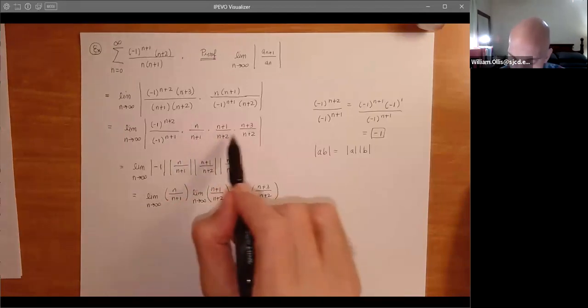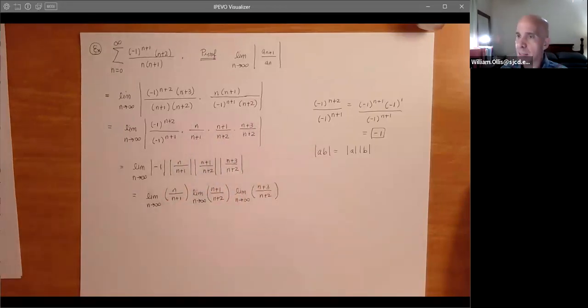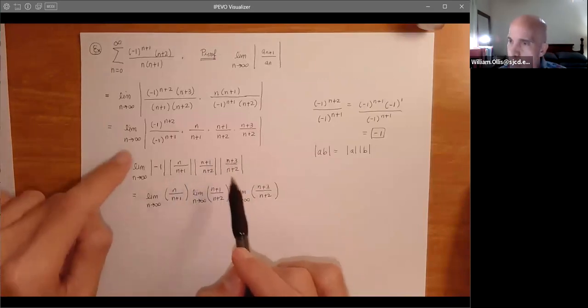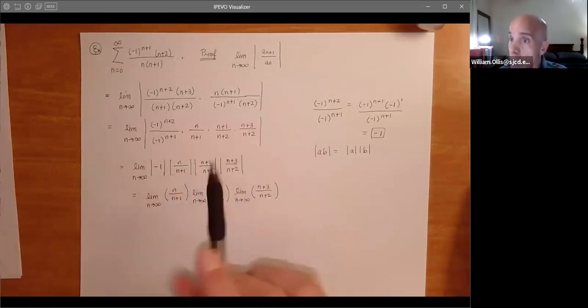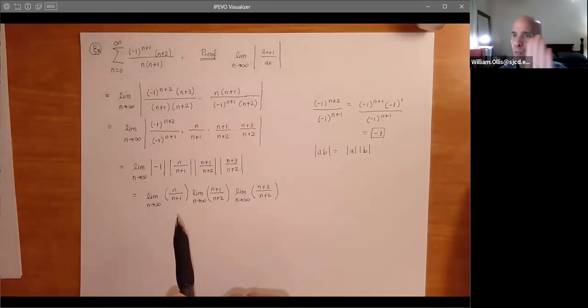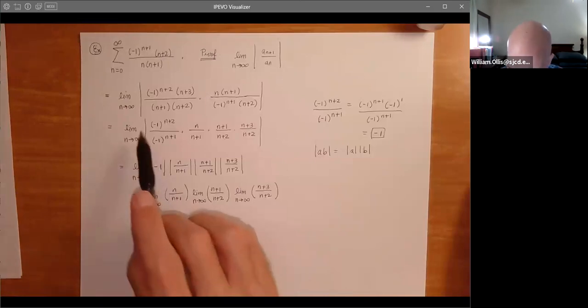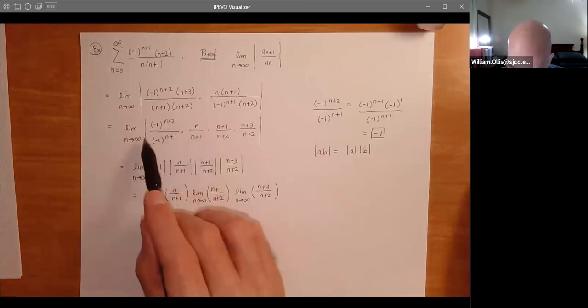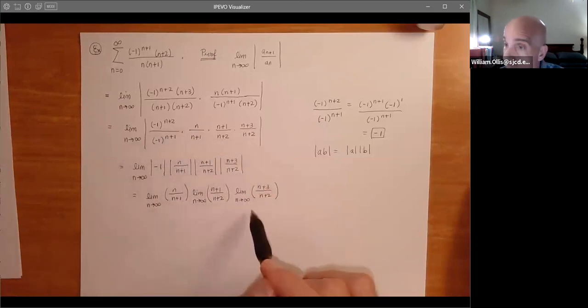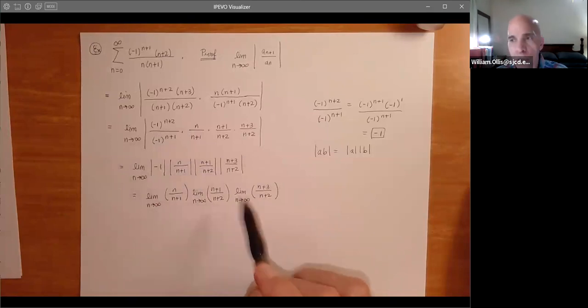So when you have all of this stuff here, you break it up into pieces. And then you say, well, these are all bona fide limits here, okay? And I've got the limit of a product, which is the product of limits. So many times what we'll do is we'll apply the limit here, we'll apply the limit here, and the product of those two limits will be the actual answer that we're looking for. So again, just to reiterate, we have the limit of a product, which is now, once we retire the absolute values, the product of limits. So do not start multiplying things together.